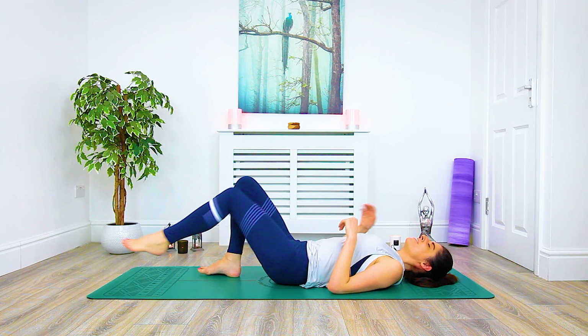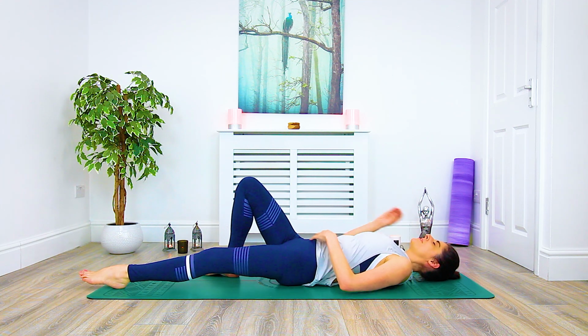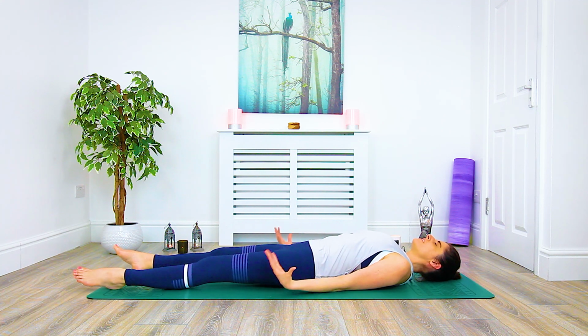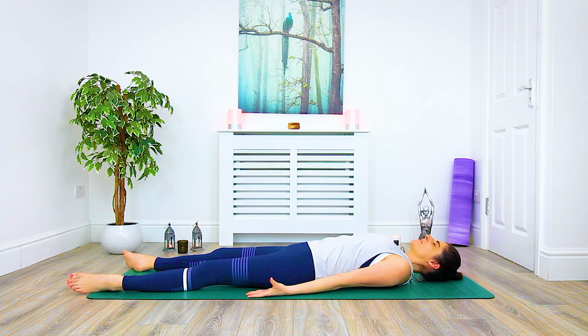Bring the legs long on your mat as you make your way into your Shavasana. Arms rest along the body. Feet flop open. Take up as much space as you need to. Shoulders are nestled under the body.